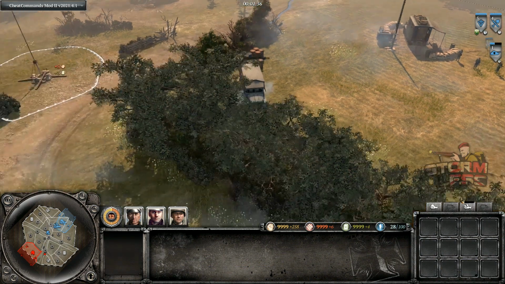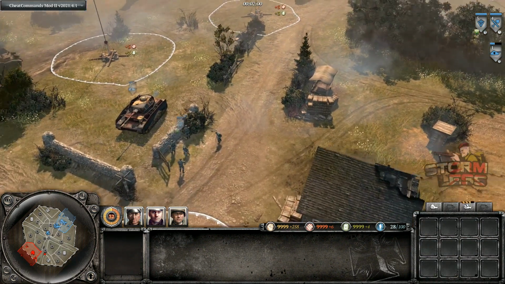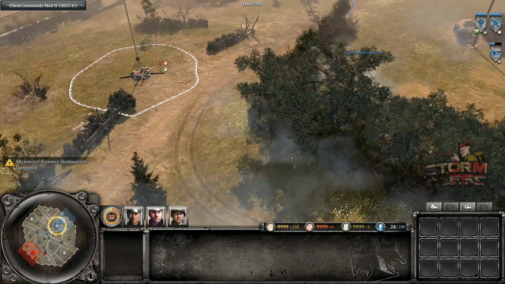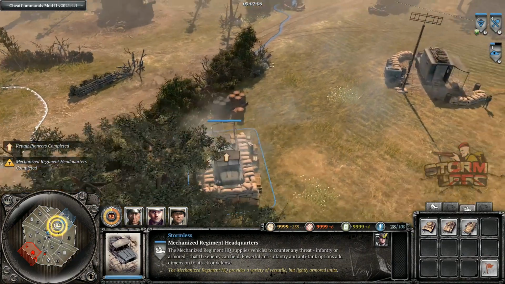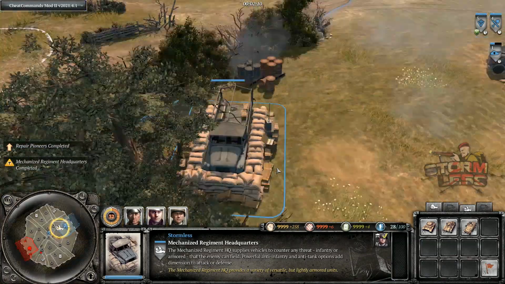Now the idea behind this is when I upgrade it with the repair pioneers, I'm going to be able to get repairs on my tank without having to drive my tank even back to base. So here somewhere actually we'll see. Hope they didn't get stuck.